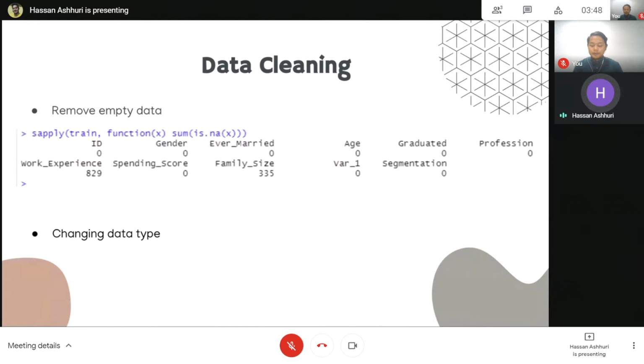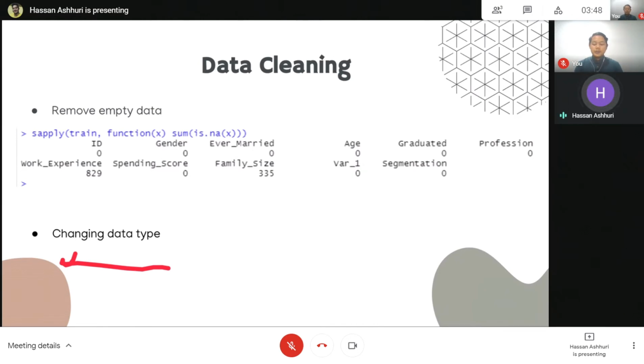For the next process, we will change the data type. The data types that we change are the gender column, ever married column, graduated column, spending score column, var1 column and profession column.